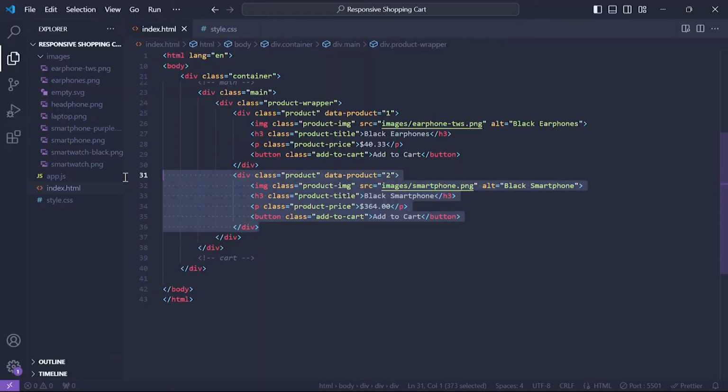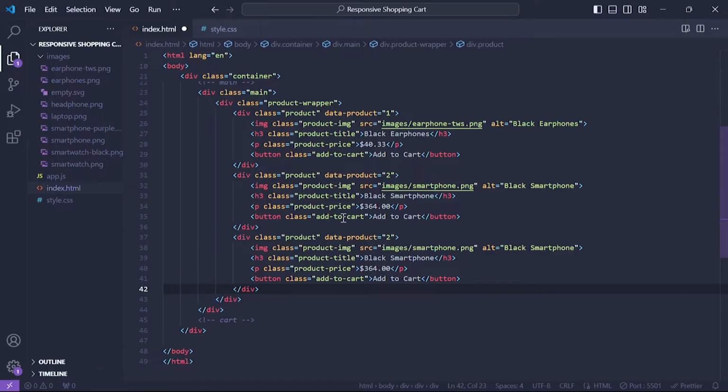Next, let's add more products by repeating the process. We'll add products 3 to 8. Let's set the data product attribute to 3. Update the image for the smartwatch.